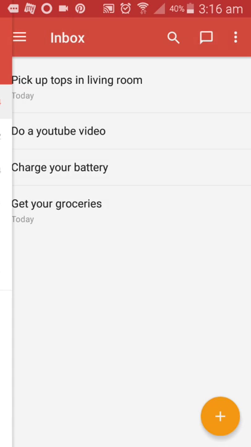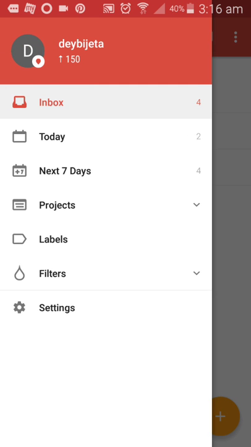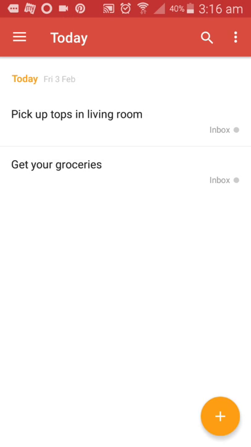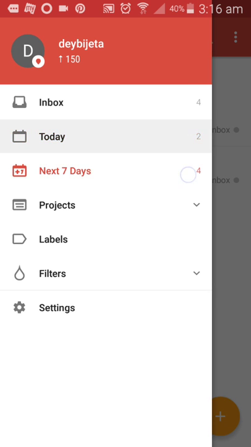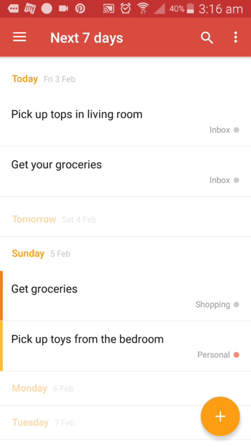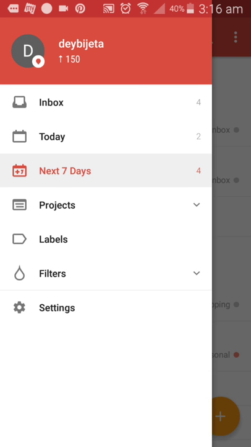So if you tap on the inbox, you get to know all your tasks. If you tap on today, you get to know what you're supposed to do today. Next 7 days, it all depends on what you have selected, guys. If you have selected the task to be done on the next Monday, you will be shown that way. So these are tasks to be done in the next 7 days.